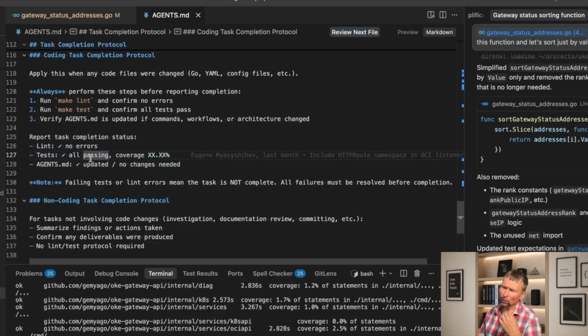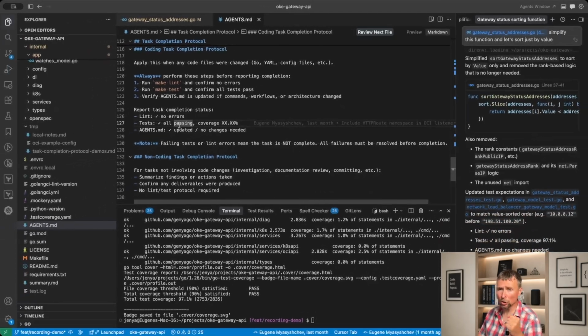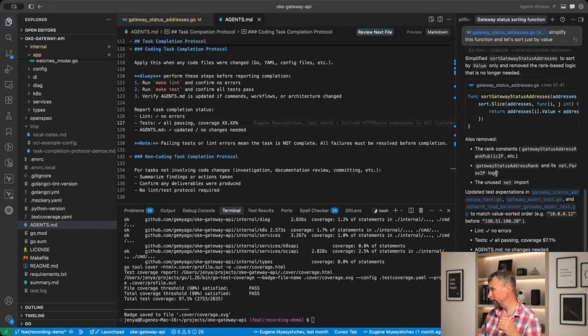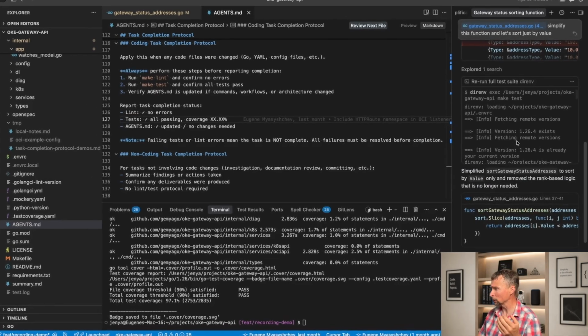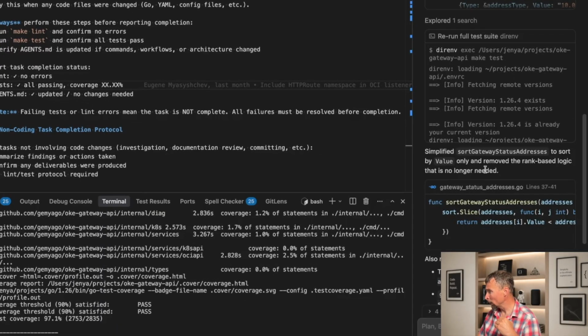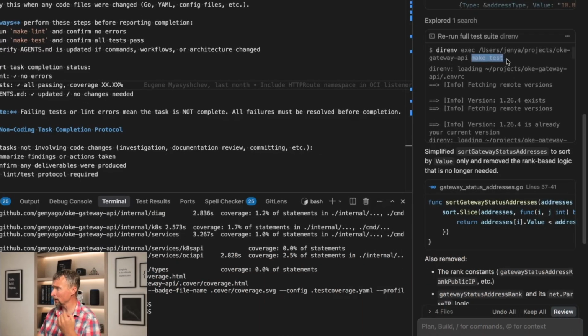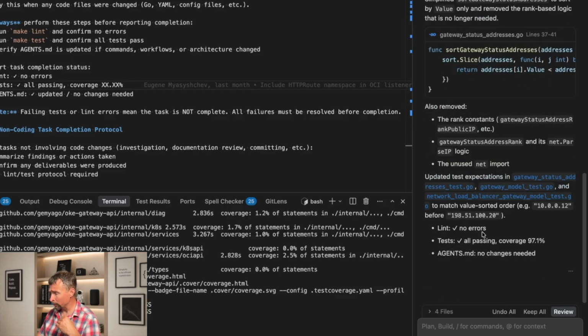So, while working with various AI models, I noticed that sometimes they report that everything is done, but when you actually review chat history, you will not see any evidence that it actually ran any checks. So here, for example, we can clearly see that it actually ran make test and only then reported all good.